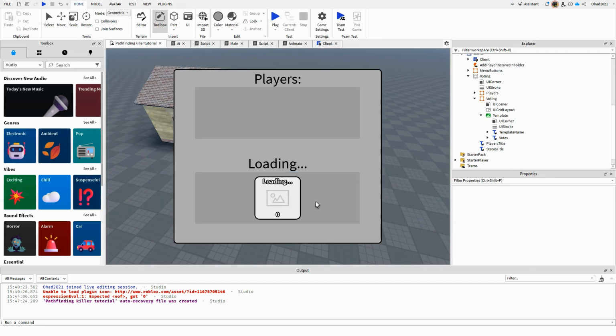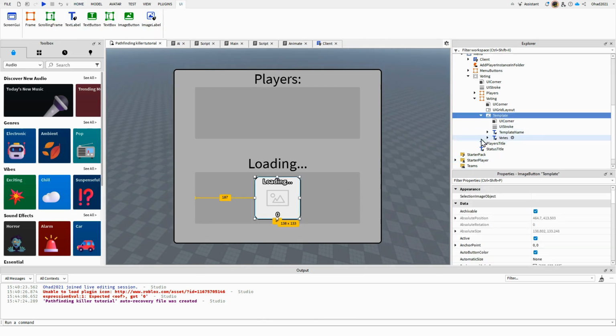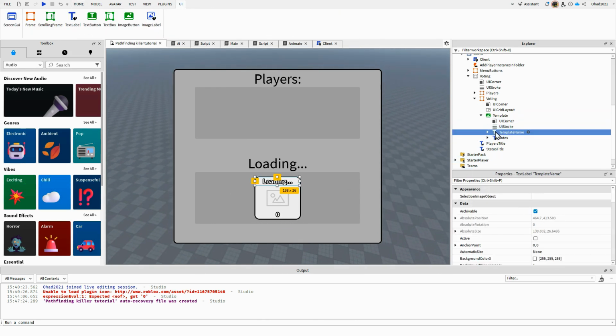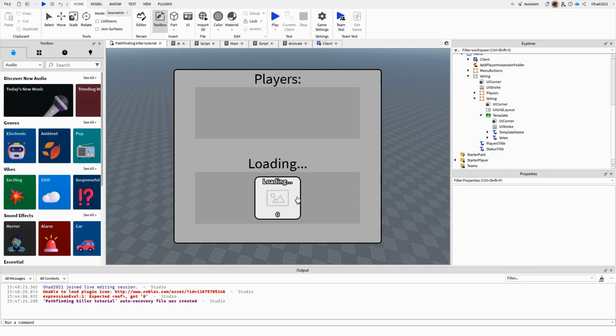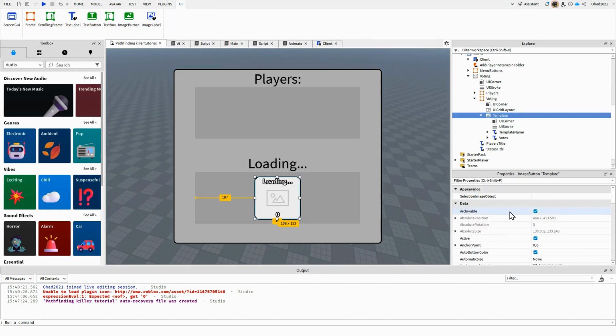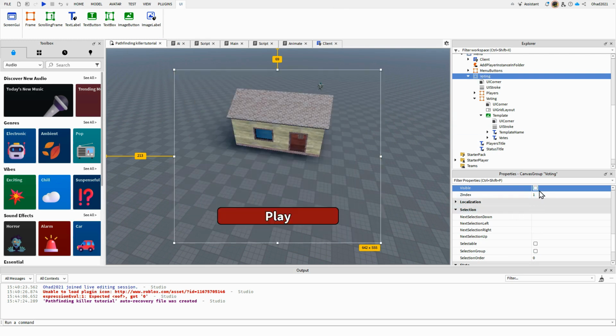I've finished making the template. It's called template, with a template name, which is going to be like the map name, and the votes, like how many players voted for that map. You can just disable it for now. You can disable this too.